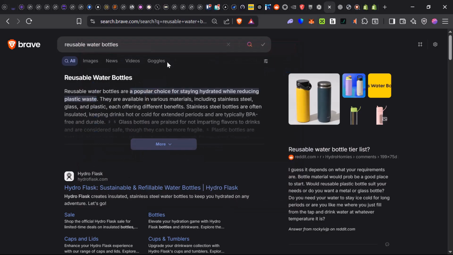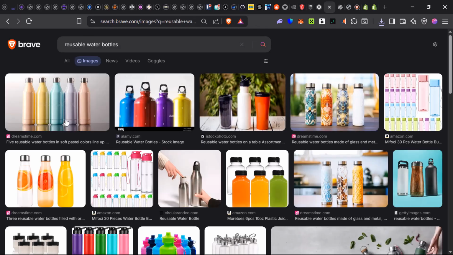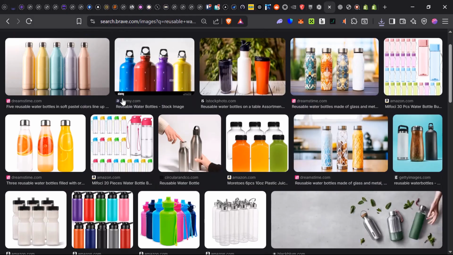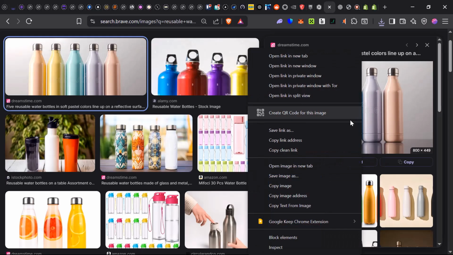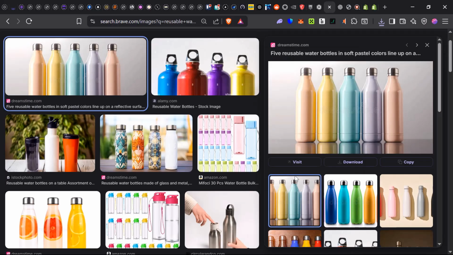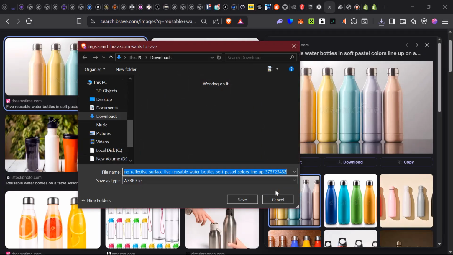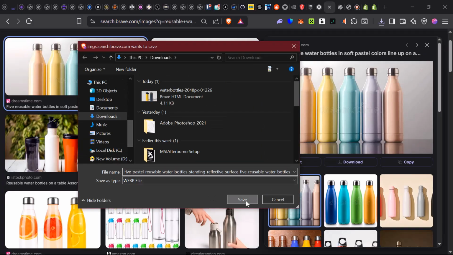Okay, just go ahead and click on save and then head over to images at the top of your screen so you can get more images for this product. Alright, so on this tab, just go ahead and select an image that looks really good like this. These two are really aesthetic, so just go ahead and select one of these and then simply right click and simply click on save image as, and then your Explorer would open up and you just click on save.